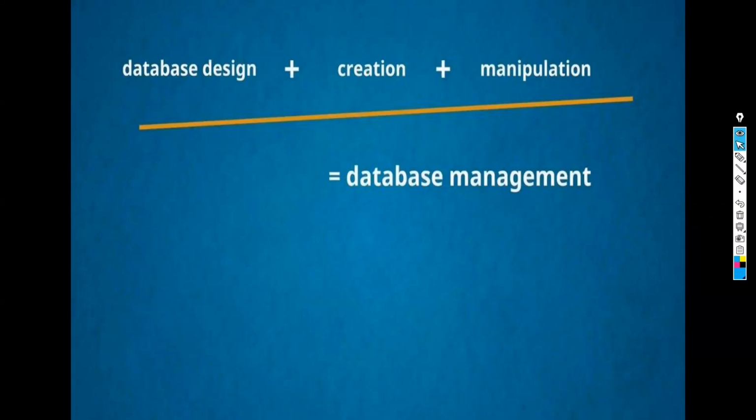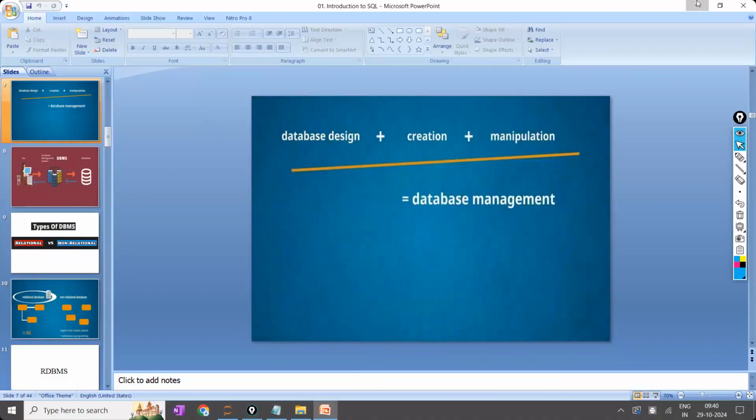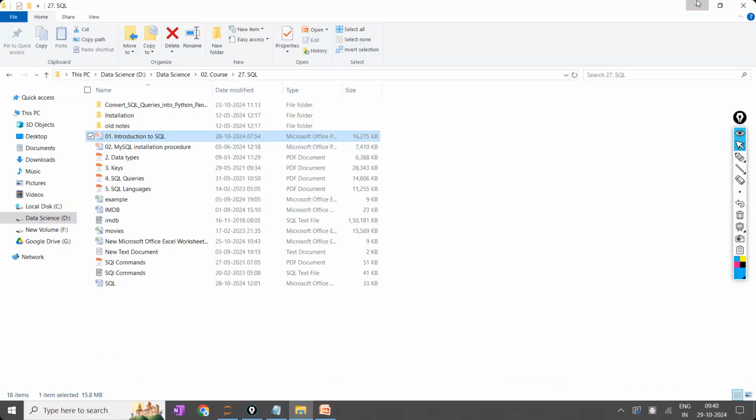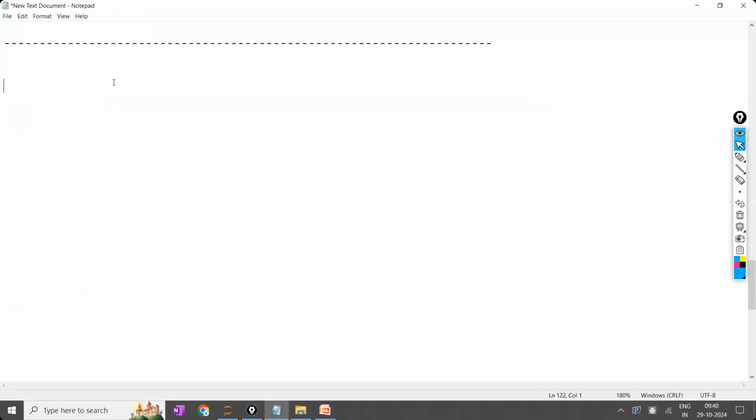Okay, done. So database design plus creation plus manipulation. So what happens exactly in the database? First we are going to design the database, where we are going to create the tables. Multiple tables will be created.